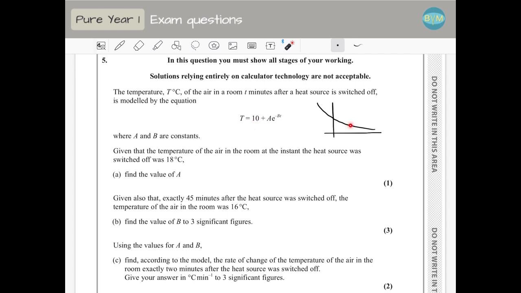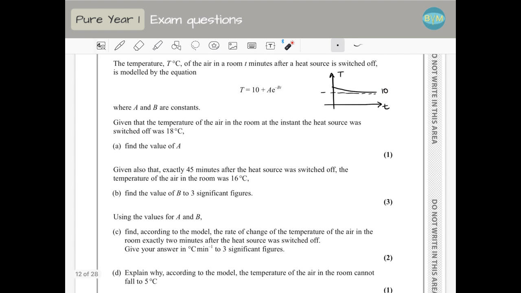So instead of this situation, we have this situation, where the asymptote is at 10. This would be the time, and this would be the temperature. The time cannot be negative, so if you ever have to sketch this function, just don't draw the negative part, yeah? That's what is happening. So the temperature in the room, when you turn the heating off, goes down, which makes sense. And the minimum that temperature can be is going to be 10 Celsius.